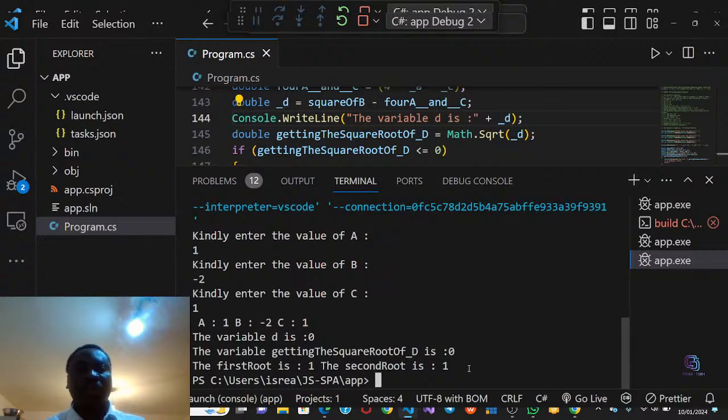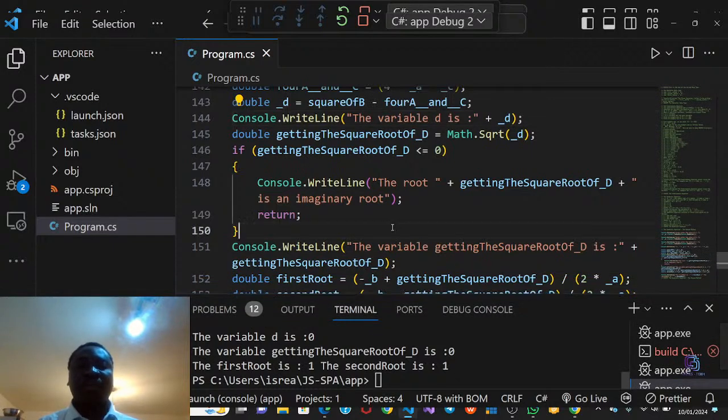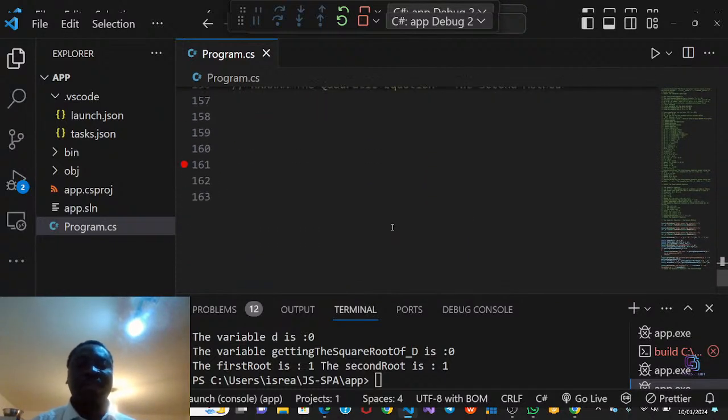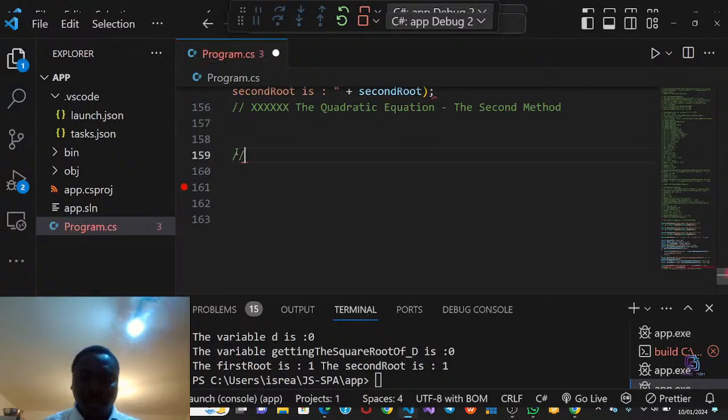So we can easily print out if the roots are equal, then you print out that the roots are equal. And if the roots are not equal, you have to print out that the roots are not equal. So what am I trying to do? Apart from the code, I am introducing what they call the if statement. They call them conditional statements. So I'm going to explain conditional statements.